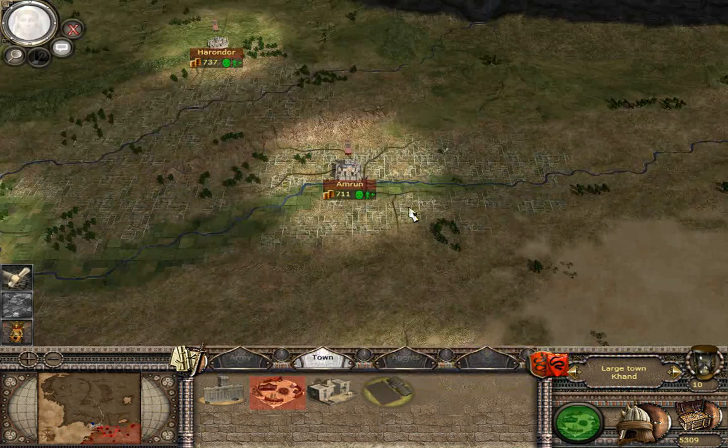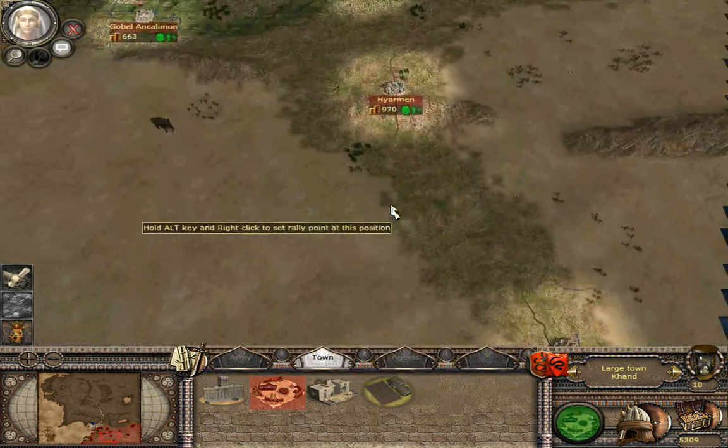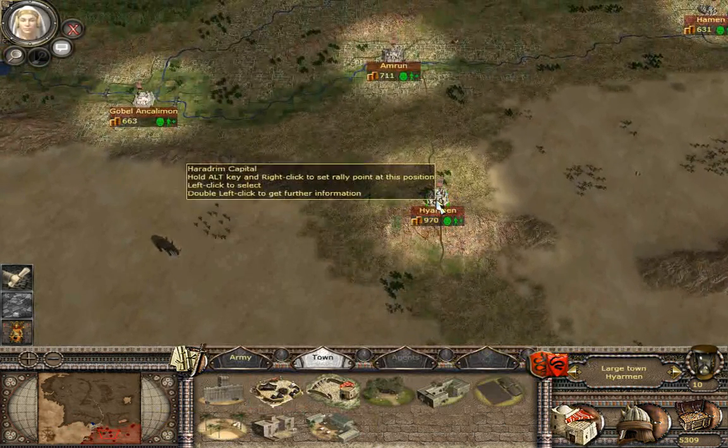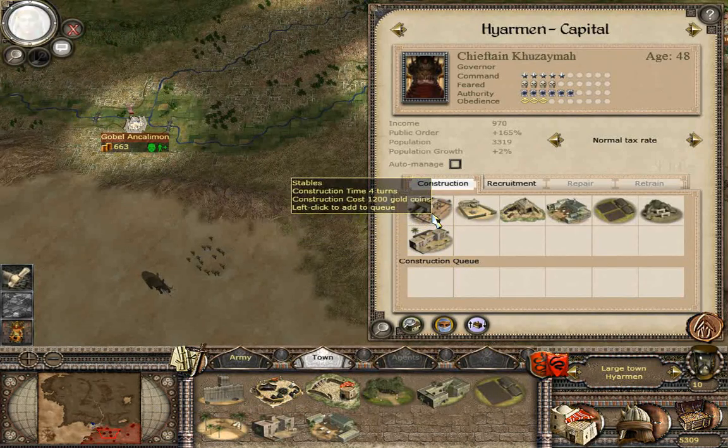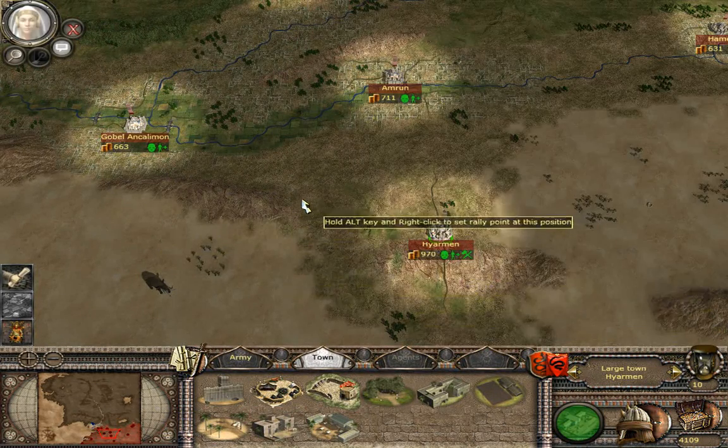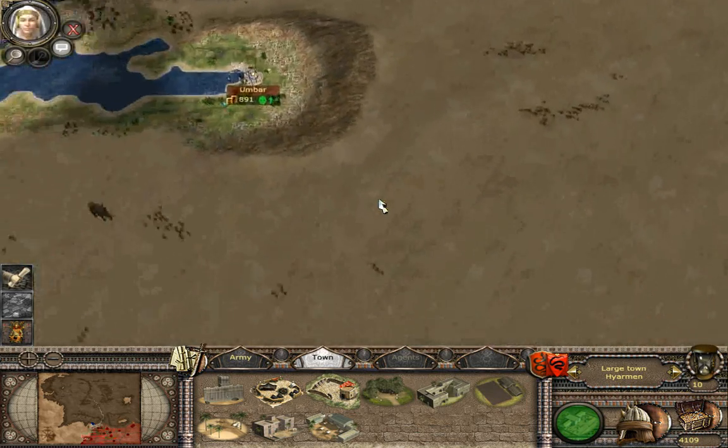So what I'm going to start doing is in our capital, I'm going to start building this stable. I believe this is our capital. Yes, it is. So we need a stable. Woohoo! Then we're going to do a quick hunt around.